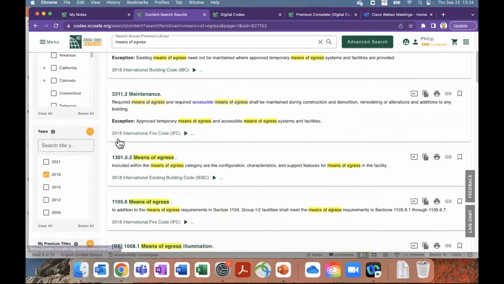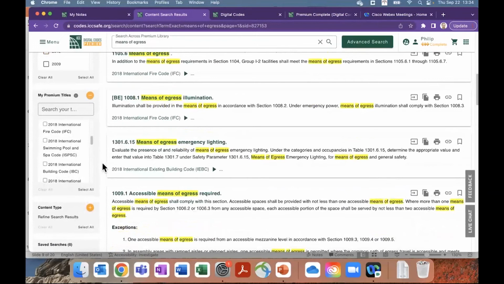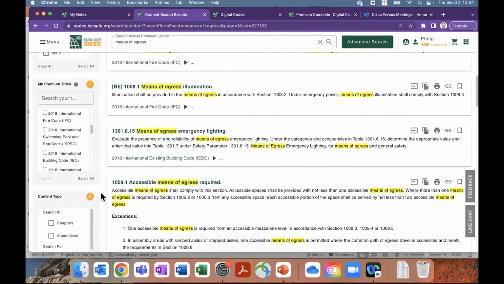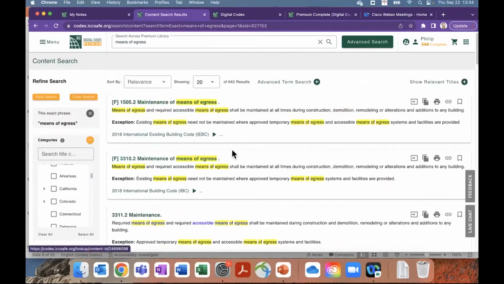So you can see how quickly you can narrow down to where you want to be. You could even select the exact title that you would want the results to pull from. And if you want to be even more granular and look for just figures and tables, you can do that as well. But let's just take this for example, we're down to 642 results. What this is called is a breadcrumb trail, so you can see where everything is being searched from.